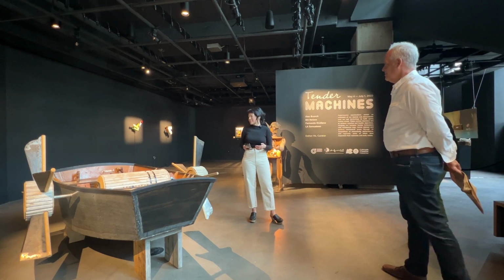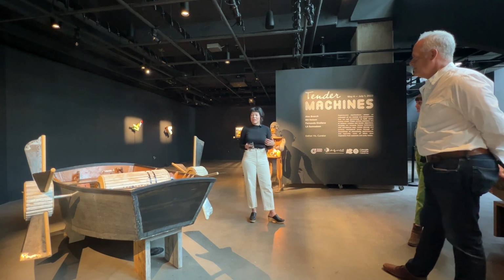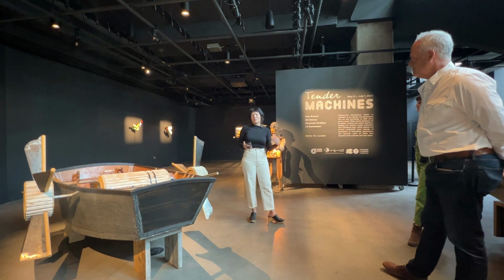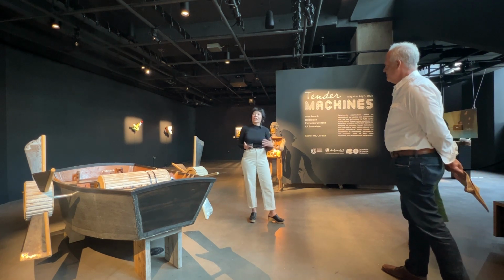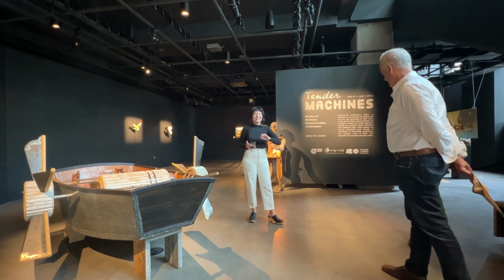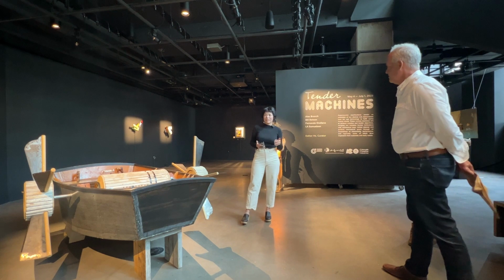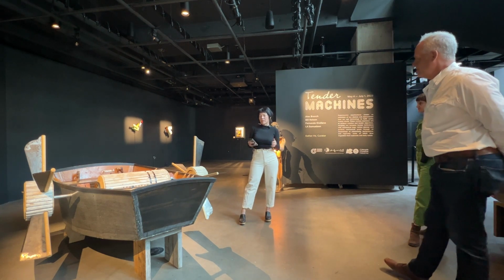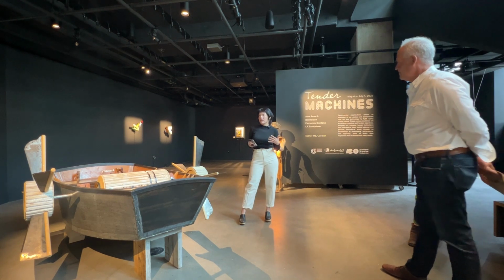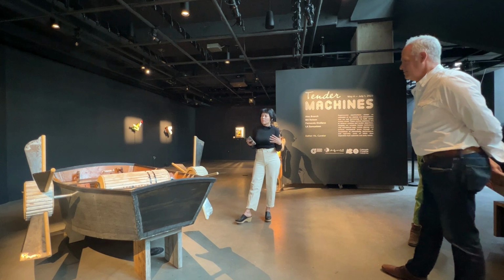For me personally, there's just a lot of wonder and curiosity in the way these pieces are put together. And so when you walk into the space, it's very hard not to want to touch them and tinker with them. But I think that is a really important aspect of this work, because it really brings into light the physicality and materiality of it. And so often these days we're immersed in this digital realm.